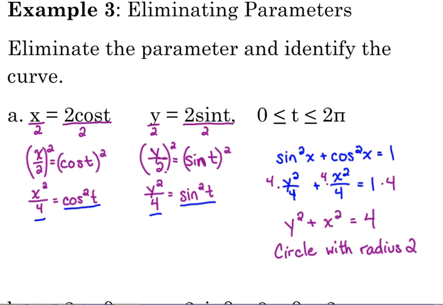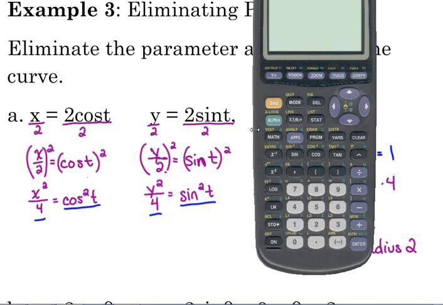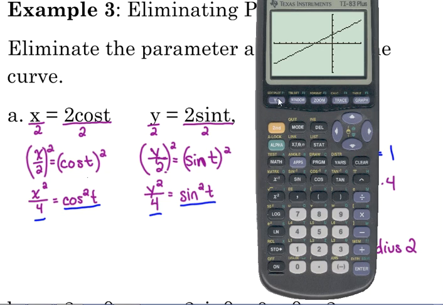Now, with the help of Desmos, we can graph this very easily. We can just type in y squared plus x squared is equal to 4. It'll graph the circle, no big problem. Well, before the invention of Desmos, you could not easily graph this. You could isolate y, move the x squared over, take the square root, and put it in your calculator as the positive square root and the negative square root. Well, with the help of parametric form, we can graph this circle a whole lot easier.